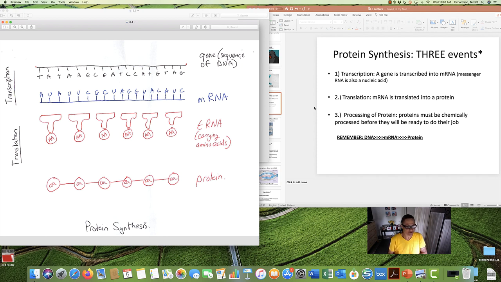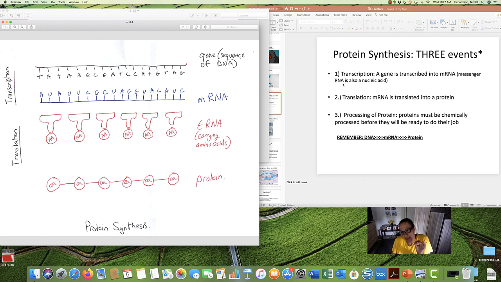Now, let's orient you to this picture here. You see transcription, you see translation, and the protein processing is complex. It's not drawn in the picture; it would be too messy. But you see the stages here. And at the top, we're starting with the gene. Now, this gene is longer than the gene I showed you in my previous drawing, which had only six base pairs. This gene is a little longer, but it's still made of A's and T's and C's and G's. The reason you don't see a double helix here is because we've pulled out just the gene, just the sequence of nucleotides that make up that gene. We're just looking at the gene.